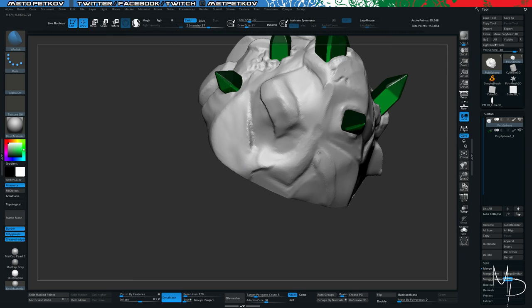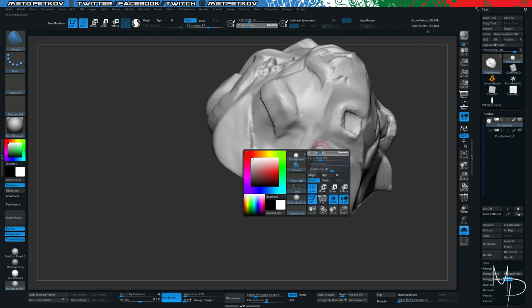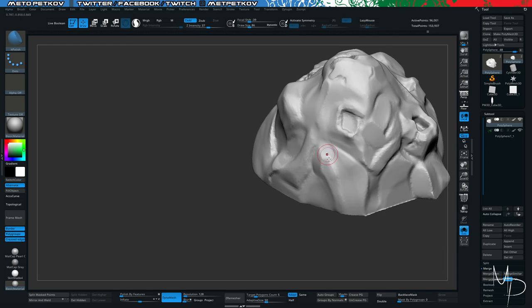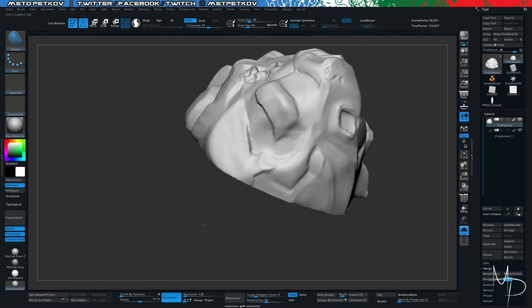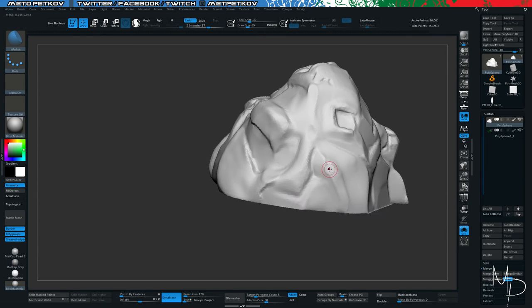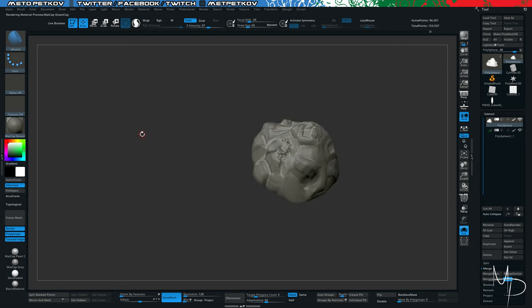Get some kind of a triangle shape here, so let's make sure that happens for us. There we go. And then I'm just gonna smooth out the ZBrush cut with my mask tool. Alright, let's go back and see the green clay. It looks kind of cool.